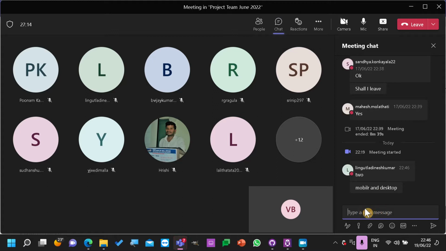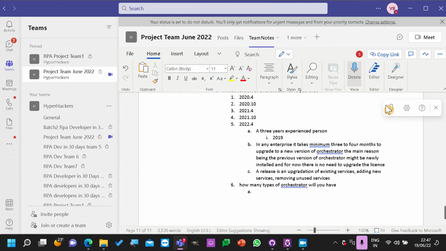I think you can say we have a cloud version of orchestrator and an on-prem version of orchestrator.